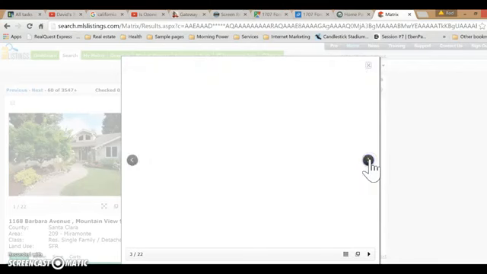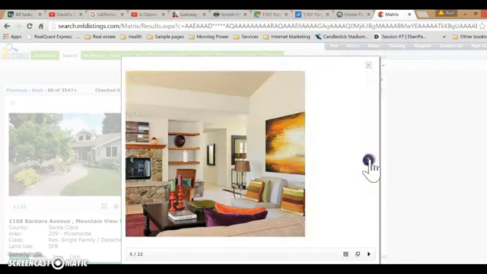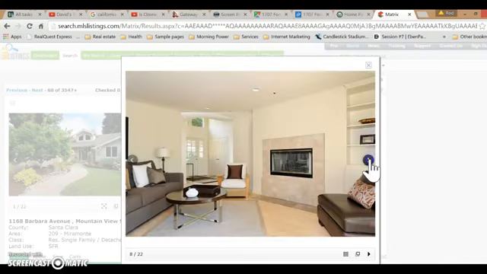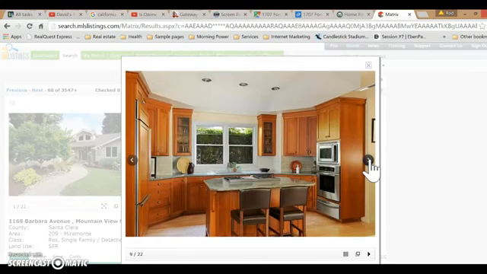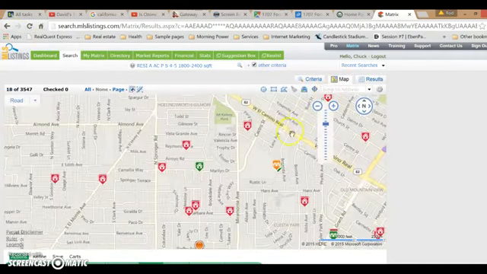And the frontage, obviously this looks nice. And then I could usually tell by how it looks inside whether they did a complete remodel. So this is definitely updated and pretty nice. So once I see the kitchen and the front, that's really all I need to do. So that could be a good comp, and then I just go back to maps. And if you click back, it'll start over. So you just want to click back to maps.